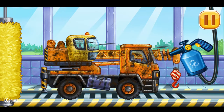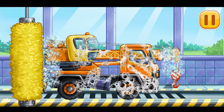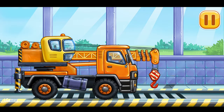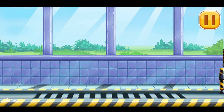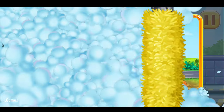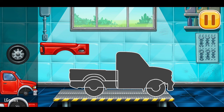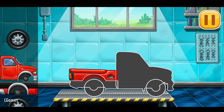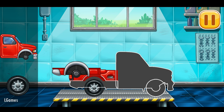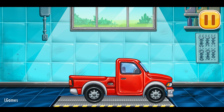We need to wash. Lift crane. We did it! First, we need to assemble. Pickup truck. Keep up the good work.